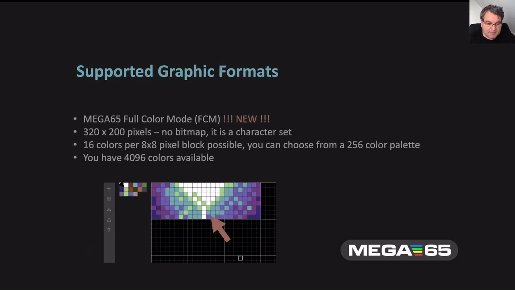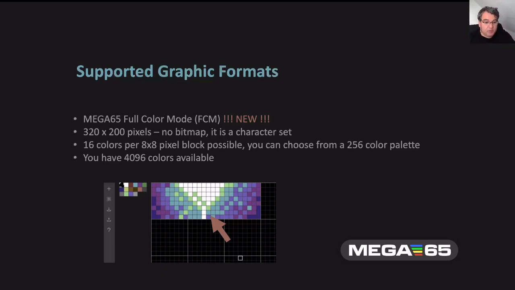And last but not least, we come to a completely new mode, which is only available on the Mega 65: Full Color Mode, or FCM for short. Thanks to the VIC-IV chip we get with the Mega, there is no longer the need to use advanced modes like FLI, Hi-Res FLI or NUFLI, which was invented by Crest and which is a very cool graphics format.